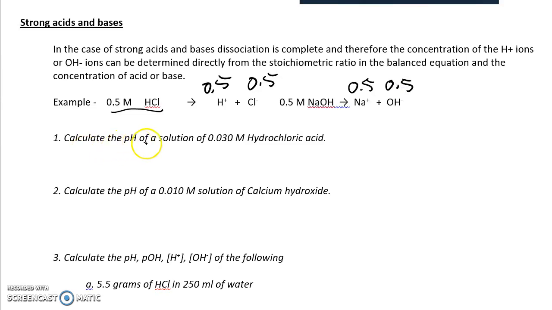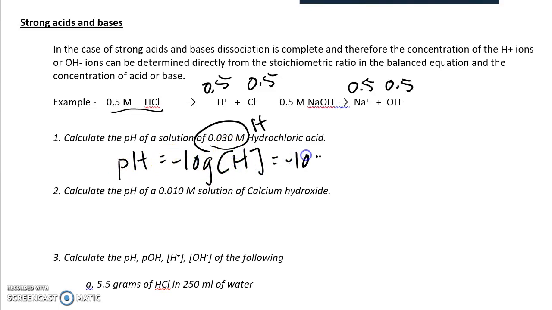So we're trying to calculate the pH of a 0.030 molar hydrochloric acid solution. Okay, so this is our concentration of our H because it's an acid. So I'm going to take pH, which is negative log of the H, which means negative log of the 0.030 number. And when you do that, we're always going to round to 2 decimal places anytime we do pH or POH, so we'll talk about that in a minute. So we get 1.52, and that's our answer.